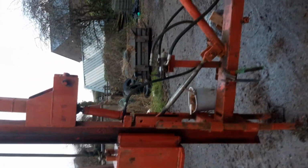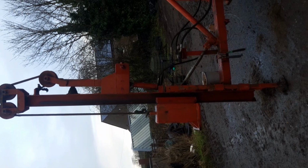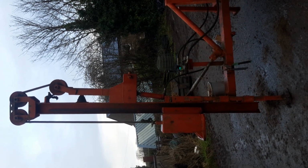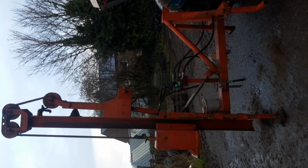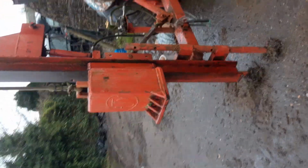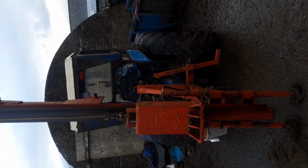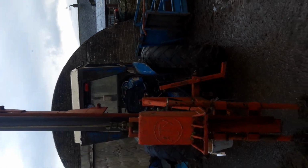Obviously there's far better machines in the world than that, but for something that's cost, like I say, the best part of £200 and a bit of time and a bit of faffing about, it's certainly made a one-man operation a feasible option now, whereas before everything was either having to get contractors or just a struggle, really.